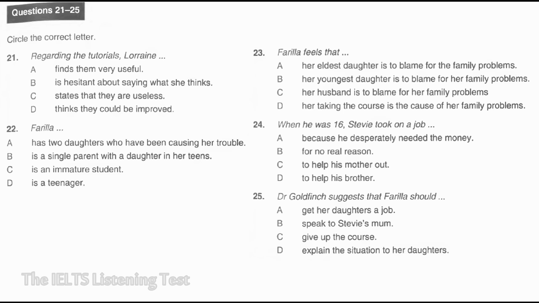No. Anyway, my mum sat my brother and me down and told us how important the course was for her and us, and why she hadn't been able to do it before. And? Well, she said that even though it had cost her a lot of money, and she was having to work part-time to keep everything going, she was prepared to give it up. And did she? Of course not, Lorraine. We felt pretty stupid. After that, we helped out more, and both of us got a small job, so that she didn't have to give us any pocket money. Well, Phyllis, maybe you should try the same approach. I think I might just give it a try. Thanks, Stevie. You're a star. And what about you then, Stevie?